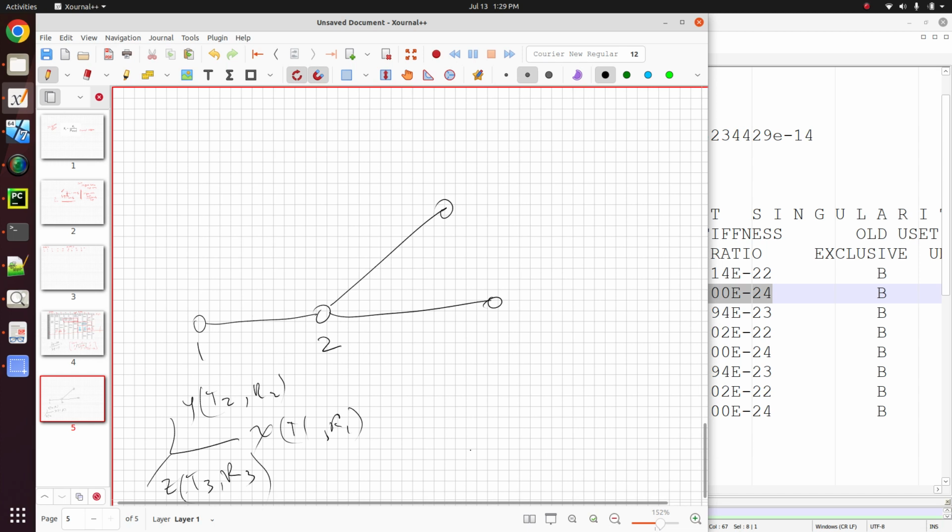A lot of the time you see these referred to as the 1, the 2, the 3 translation degrees of freedom, the 4, the 5, and the 6 degrees of freedom. Now, let's take a step back from here.